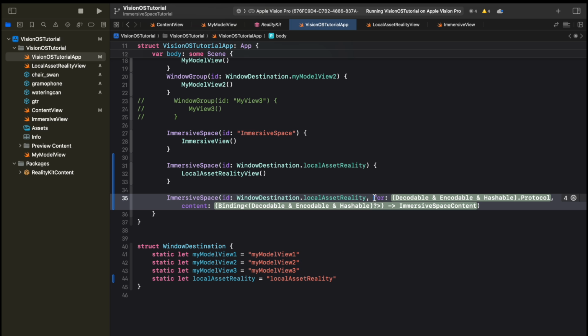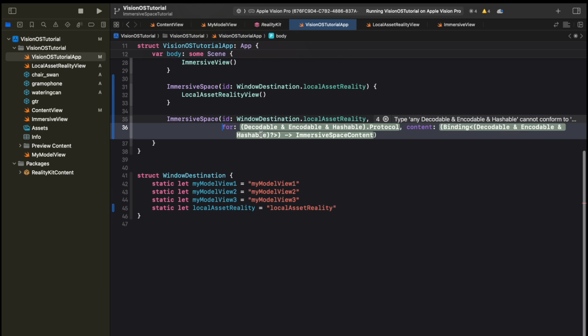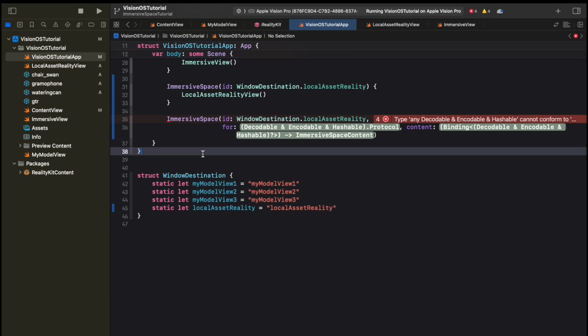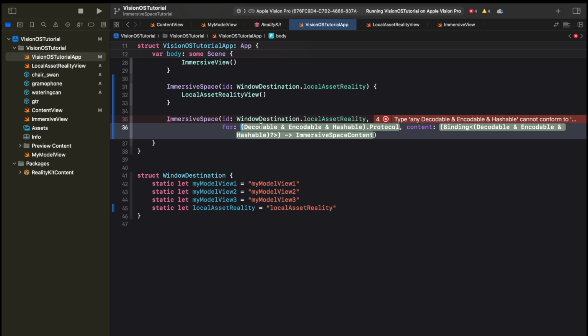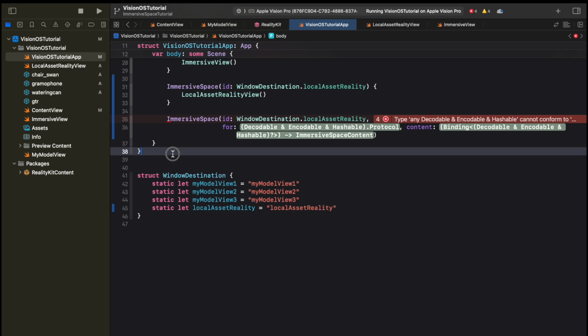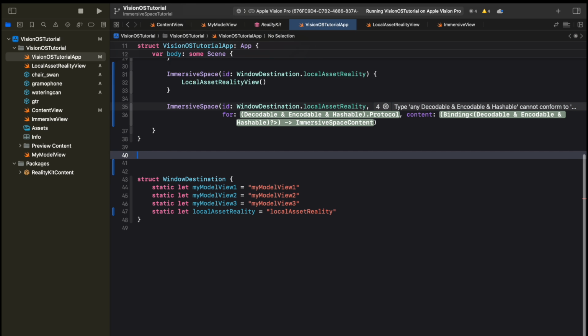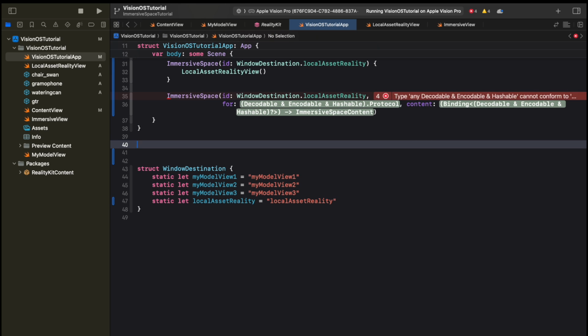What this "for" is, it listens for an object to be sent to the app level, and then if that matches with the type that we give it here, then we will bring this up. I know this is a lot of gibberish, so I'm just gonna show you how to do it.